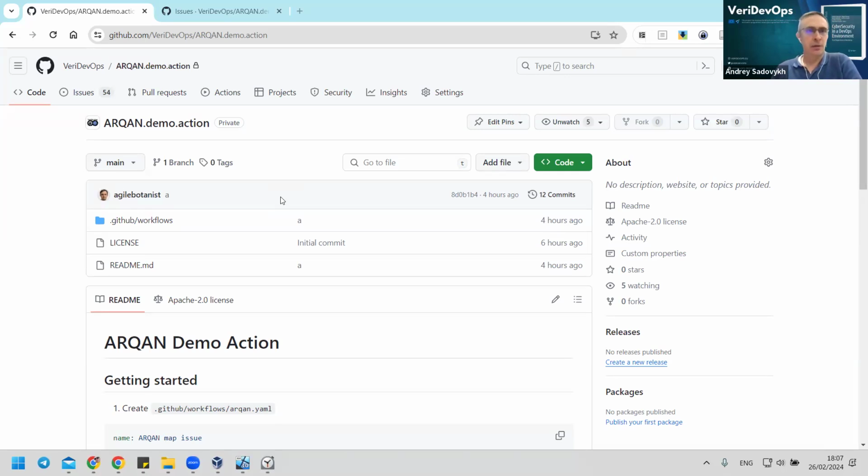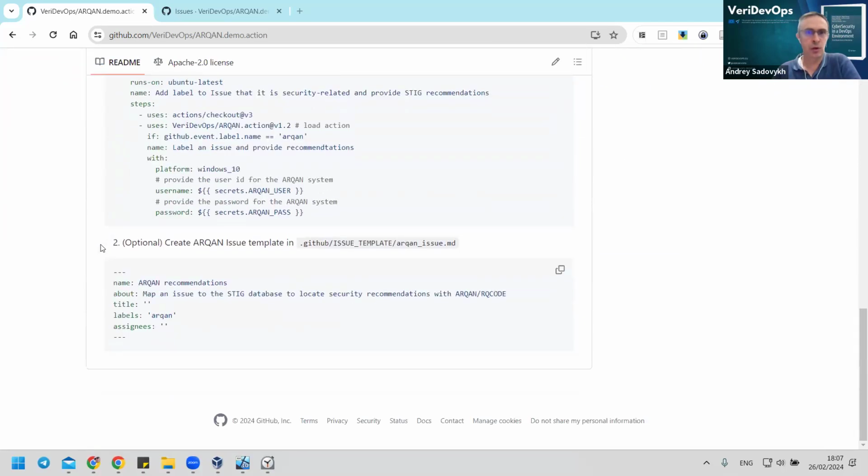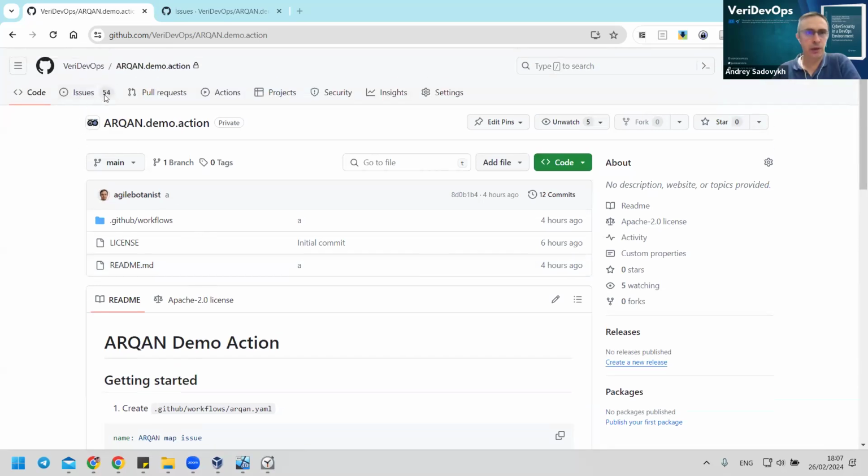So we specifically created a demo and a robotic workflow for the GitHub platform. GitHub is a platform for open source projects, but also for companies and private projects, where we usually store the code, but can also manage various requirements for the project, for example, through the issues list.